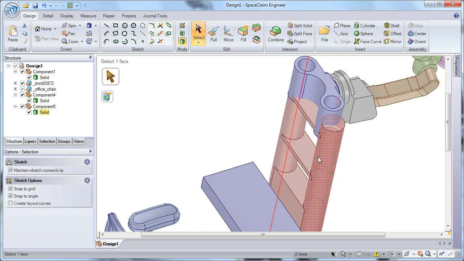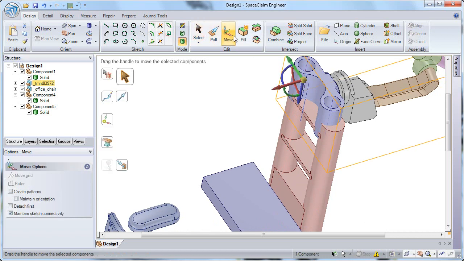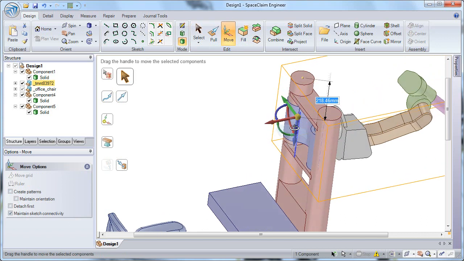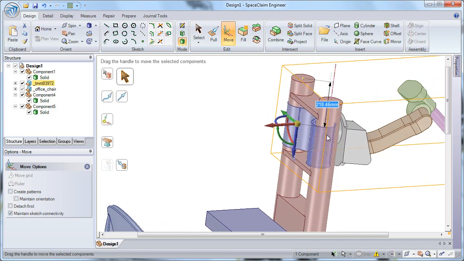Now you'll also notice that I need to make a few more adjustments to my mount before that'll fit correctly. So let's position our arm on the model first, and then we'll adjust our mount. So I can select on the arm in my structure tree, drag it along the blue arrow using the Move tool, and that's going to move that in place between my two support brackets.